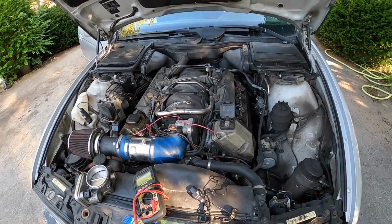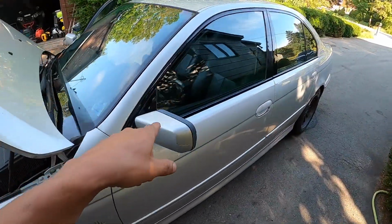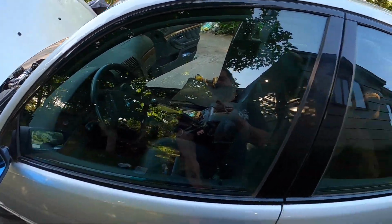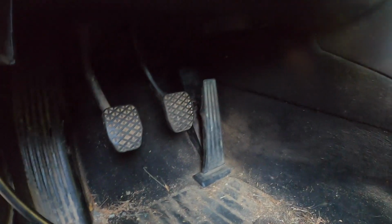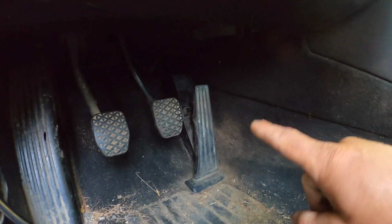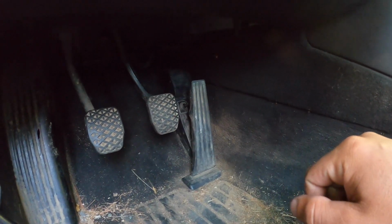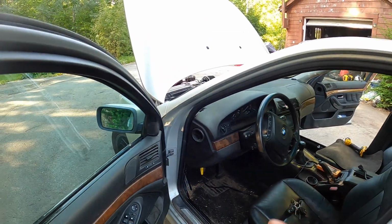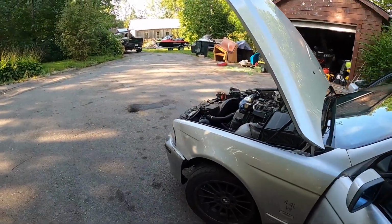So the next thing I did was I got in the car and we wire tested the throttle pedal with my sprint booster unplugged. So when I got down here and I tested this pedal, there's two 5 volt references on it, and there's two grounds, and then you get your two signal wires. When I tested the gas pedal, it tested good. Everything was the way it should be.